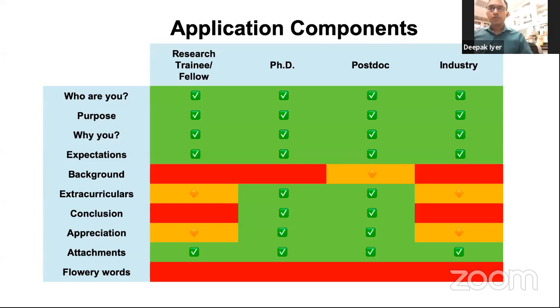Yeah, sure, no problem. So this is a brief summary of again the applications that you make. Now, as with networking, here you find that it depends particularly on what your target is, like your target job, your target audience, who is going to read the mail, whether he or she has time, all those things. It depends on that. So application for a research trainee or fellow is very similar to applications at the level of industry. Now, in industry also, you keep getting a lot of emails because a number of people are willing to transition to industry. So because they get a lot of emails, they just skim through.